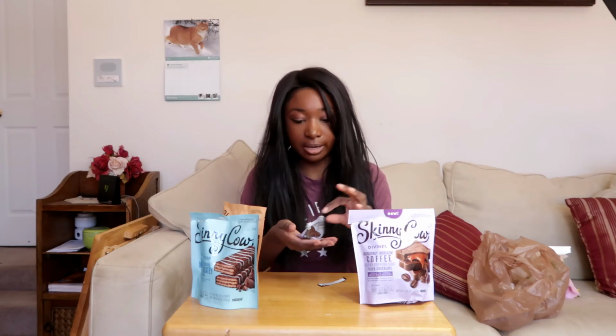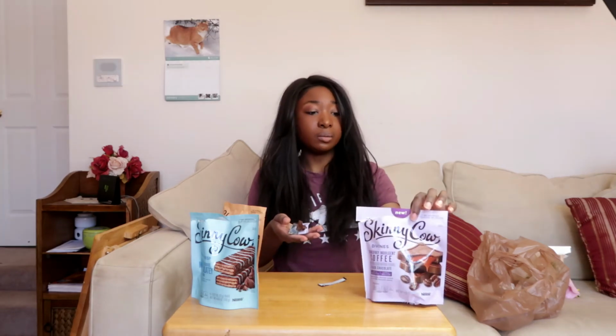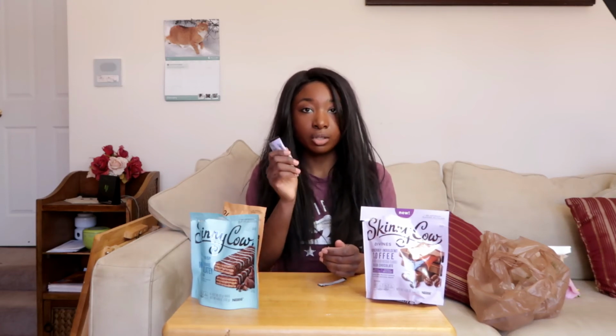This one is actually very good. It really has like a strong coffee flavor, but in a good way. Like if you sweeten it the right way with like enough sugar, that's what this coffee tastes like. And the chocolate just melds really perfectly with that coffee flavor. And it's only 45 calories per one of these. Yeah, this is really good. I'm not a coffee drinker, but I don't mind the flavor when it has enough sugar and all that. So this tastes like a perfectly sweetened coffee drink.